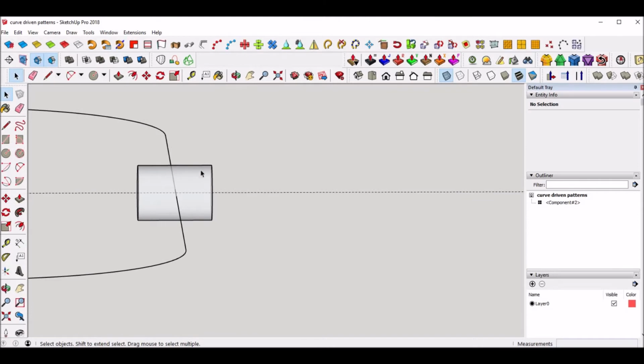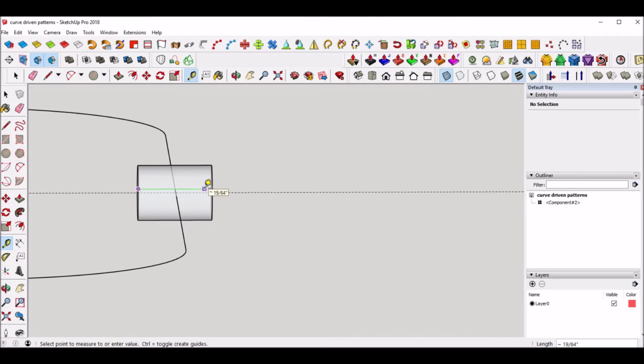However, I know the length of that component, and I just did half of that, and I just typed in the distance as I moved it along the green axis, I should say. So if I went from here to here, I know it's 2164, so I just calculated the midpoint of that.